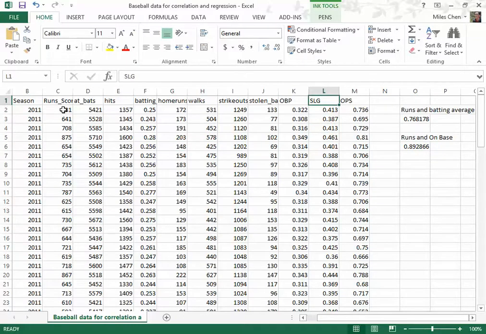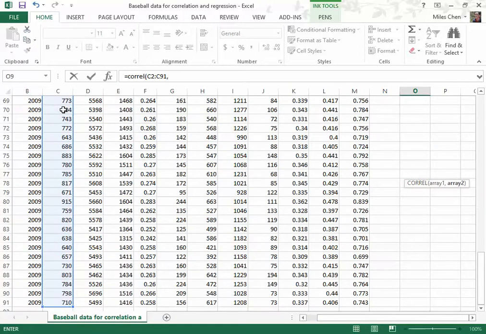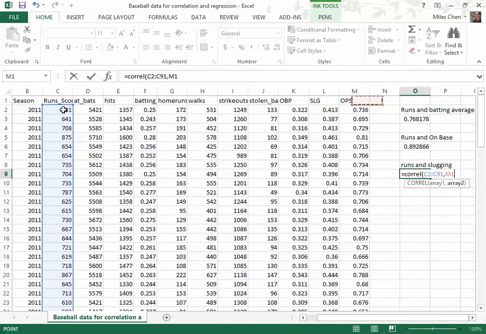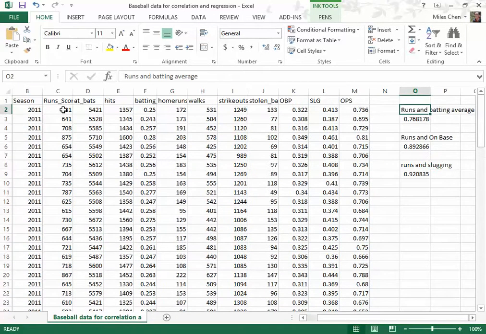And then there's something called slugging, and on-base plus slugging. Slugging talks about how strongly a batter hits. Barry Bonds had a very high slugging percentage, maybe because he used drugs, we don't know. If we look at slugging, which is just another number, we get a number like 0.92. So even better.